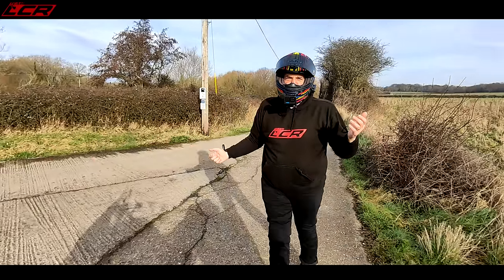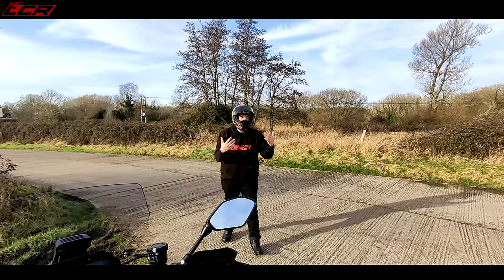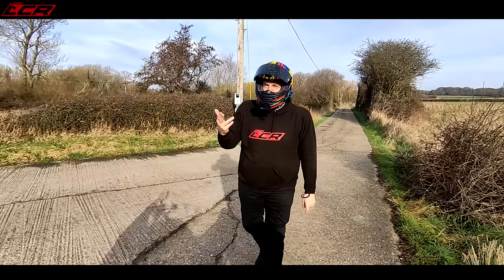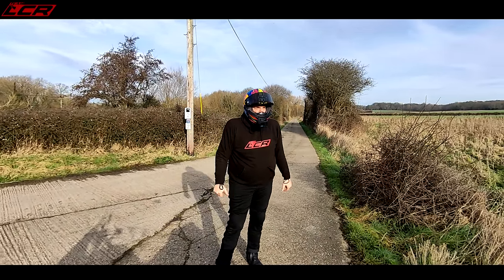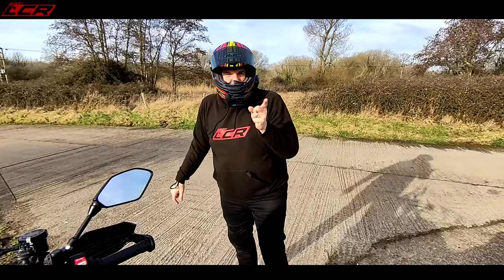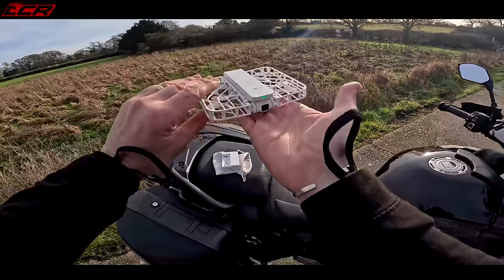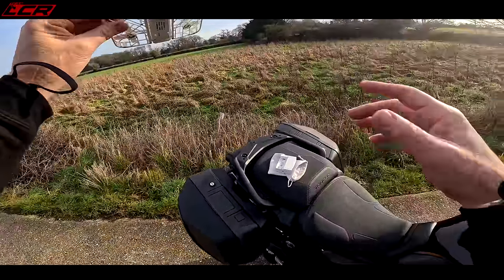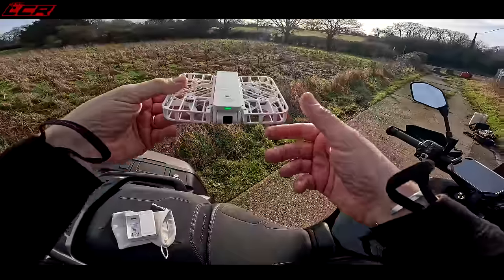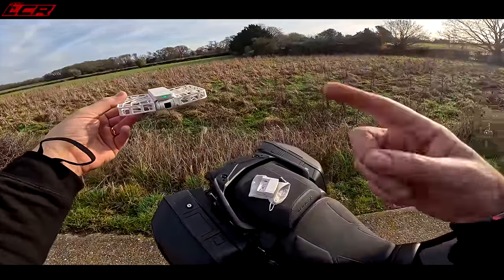And that will now just point at me as I walk around. You're in the air instantly. But don't think of this as a full-on drone. I think this has got a maximum height of about 30 feet or something. So you can't do those big overhead panoramics, but this is a flying selfie camera. And when you've had enough, bring your hand underneath. It's got little sensors underneath which detect it — flip it over. So if you're going to crash this, it only knows what height it is. It waits for your hand to go underneath. This whole thing is all about AI — it's all AI driven, recognizing me as a human and flying itself, not relying on anything else.